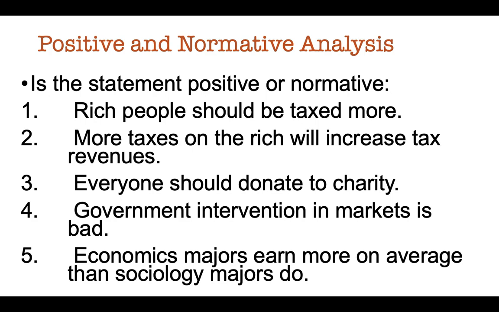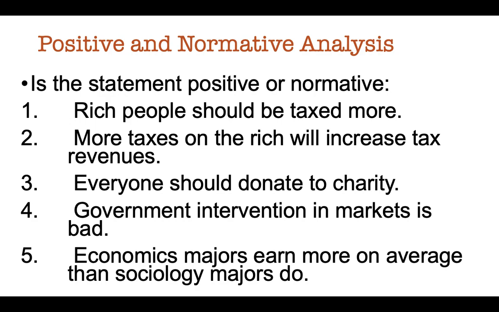Now, if 2 turns out to be true, it does not necessarily mean that 1 now is a good statement, right? We still don't want to make these judgment calls in economics. We want to leave that up to the political scientists. That's more their field of expertise. We just want to stick with the science of it. So an economist might make a statement like number 2 and would probably try to stay away from something like number 1.